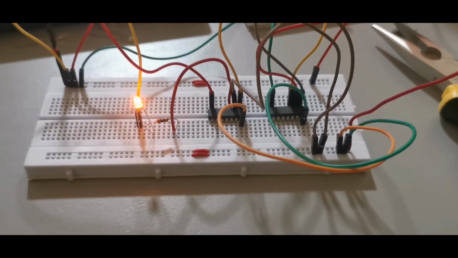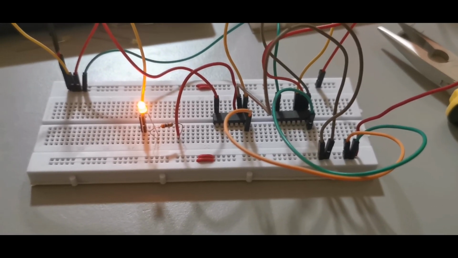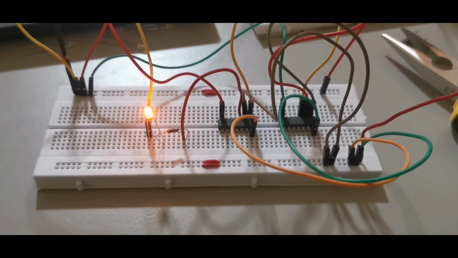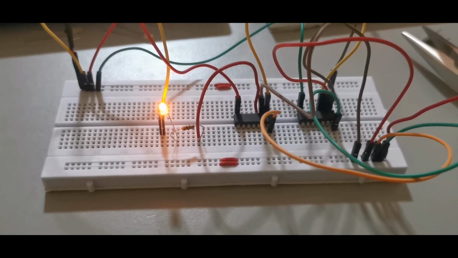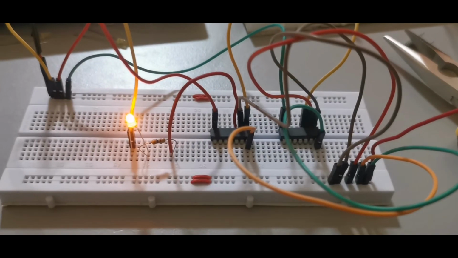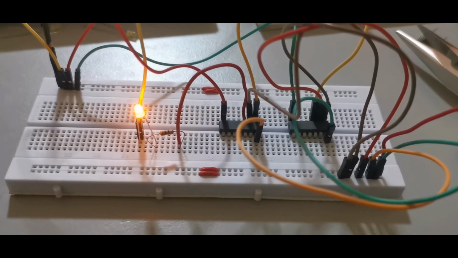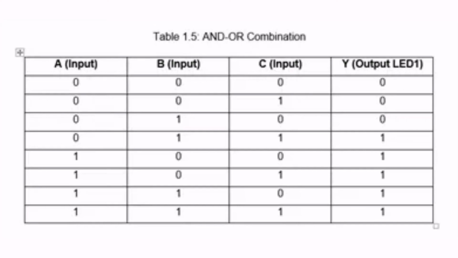If terminals A and C are both 1, the output will be 1. Only terminal C is 0, the output will still be 1. If all terminals are 1, the output will be 1. The output will be 1 if the inputs in the 7408 IC are 1 and at least one input in the 7432 IC is 1, because 7408 is an AND and 7432 is an OR gate.